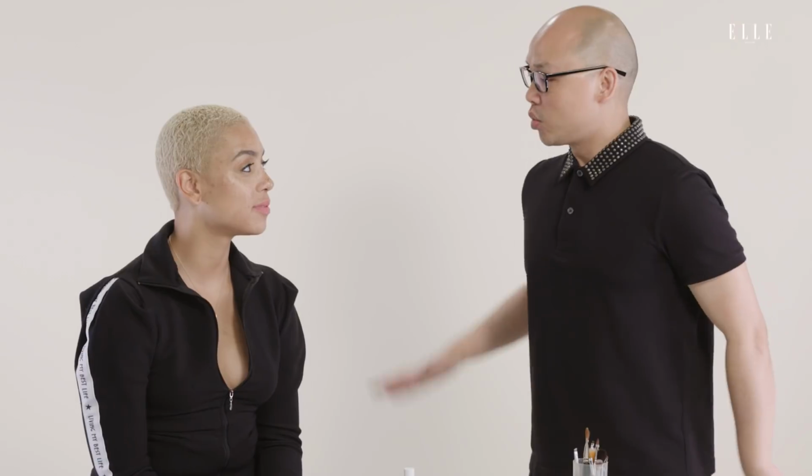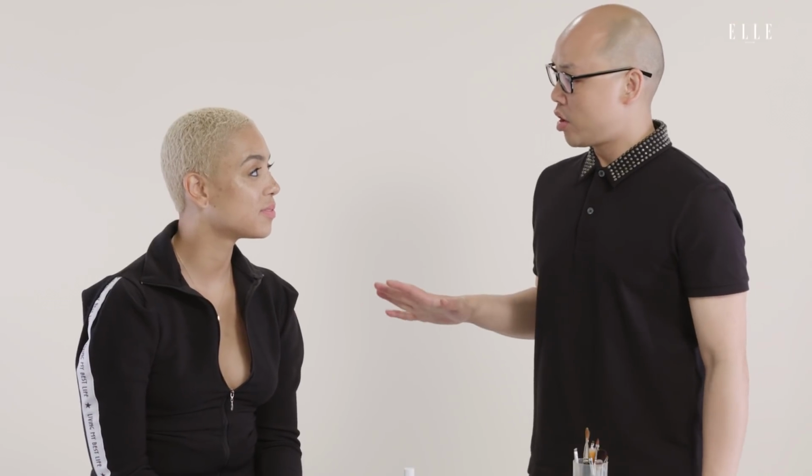Because I think a lot of times people think that they can't do a strong eye and a strong lip, but you can actually do both. So what are your thoughts on this? Is this something that you can do at home?